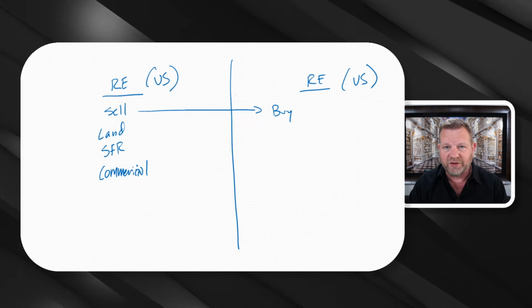That property was never an investment property. What you do is you make it into an investment property before you sell it. Now it fits into this little category over here. So we could have duplex, we could have apartments, multifamily, you could have mobile home parks, things like that. Anything that's real estate, if I sell it, then I just have to acquire one or more properties that are the same value, basically. That's all we're looking for, same value.